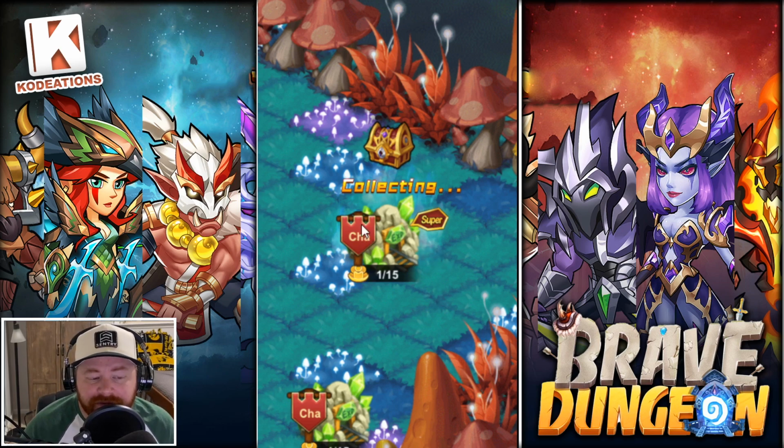The flag to the left of any mine in the game is going to indicate what guild currently has that mine, or has ownership of that mine.